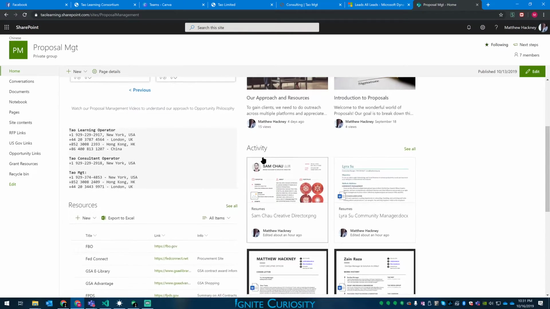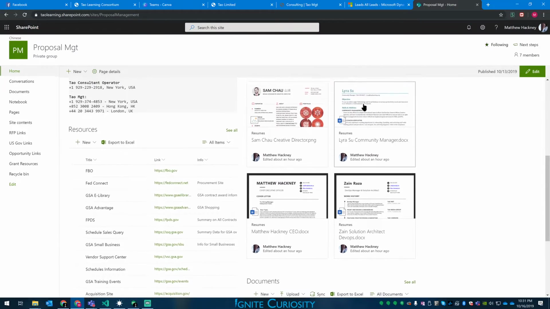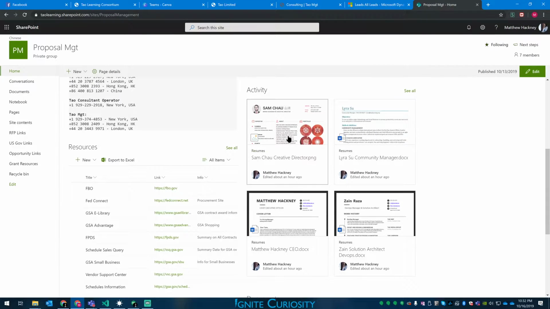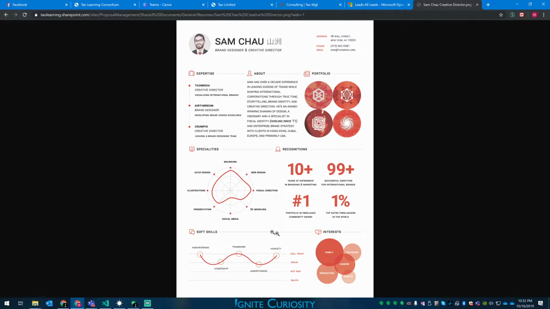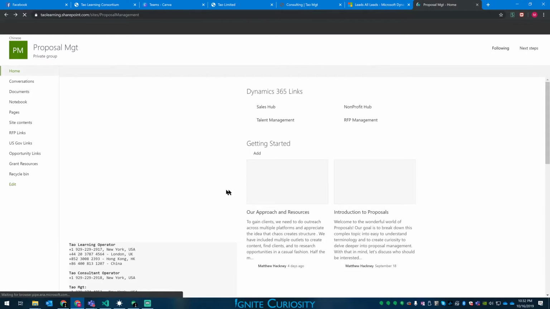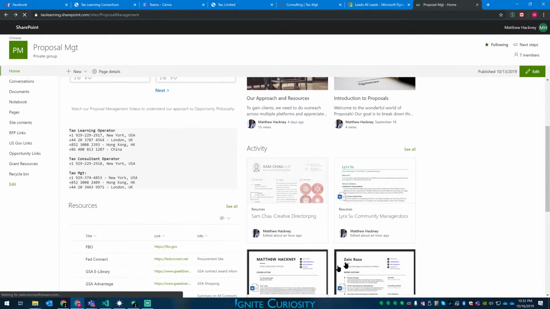And then we have all of our documents. We have our main senior staff. We actually have their resumes on file. And a lot of the clients that hire us, they want to see the resume, they want to see the history and experience of our staff. So you can actually open these up and you can get a very clear view of who our staff is, what they do, what their specialties are, and you can send this off to the clients. Let's go back.